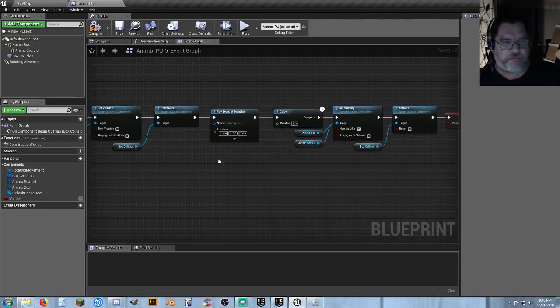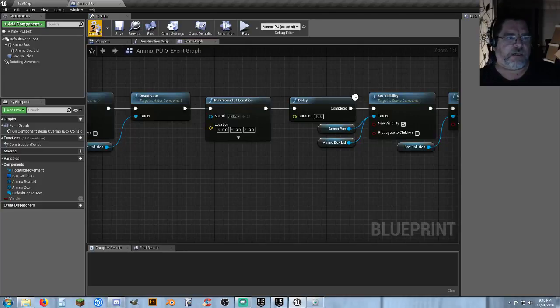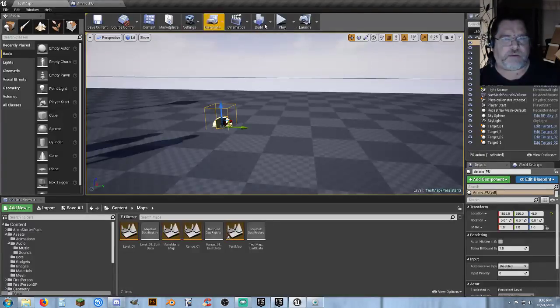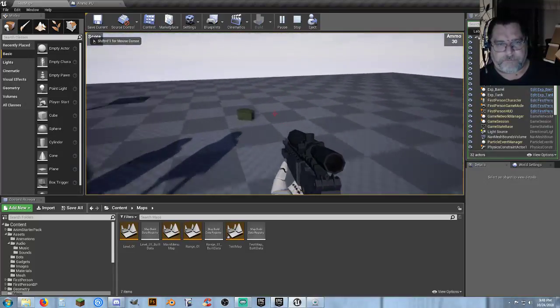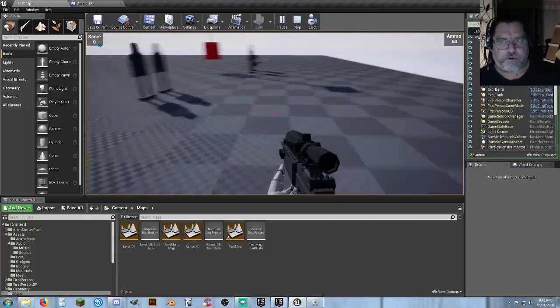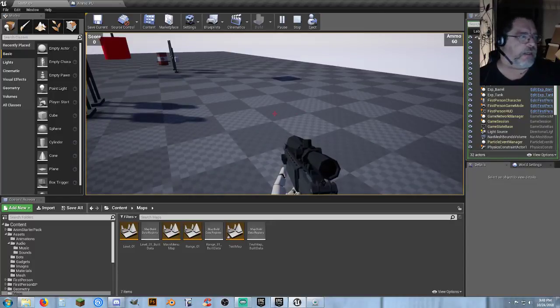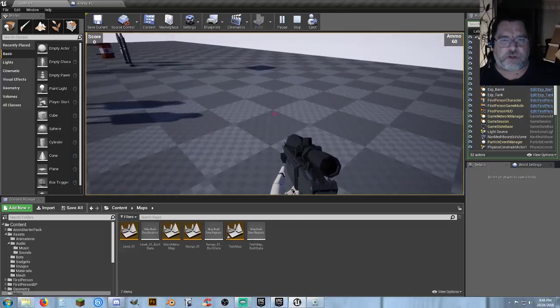Now, the thing I'm going to complain about all the time is the attenuation. So let's test it out really quickly. We go in here, and as soon as we walk over it, we hear a click. We hear the noise. It could be a ta-da or the sound of a magazine change or what have you.